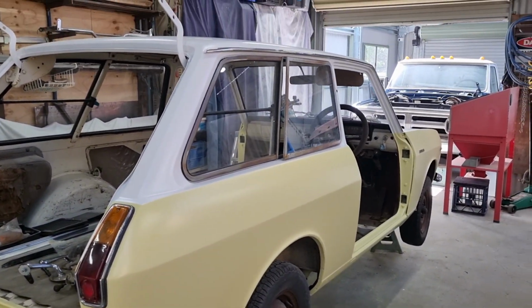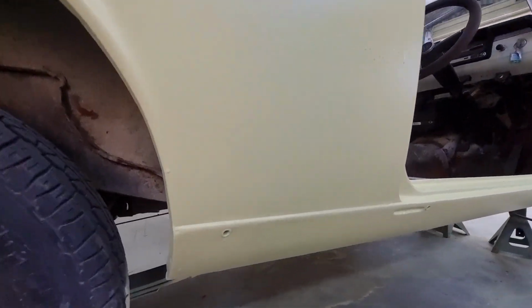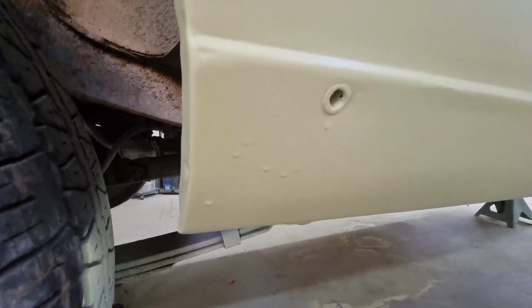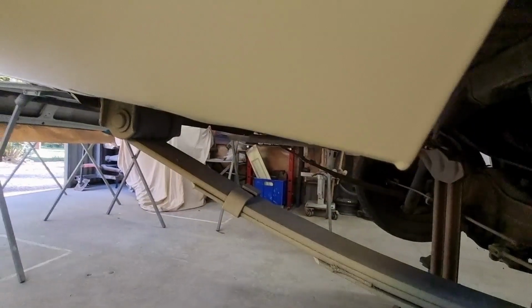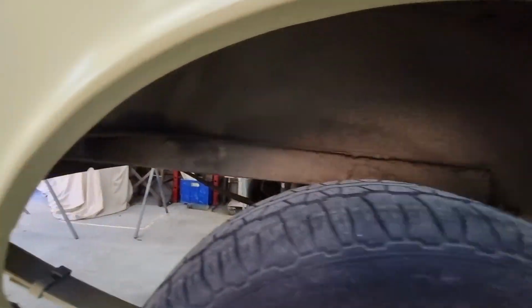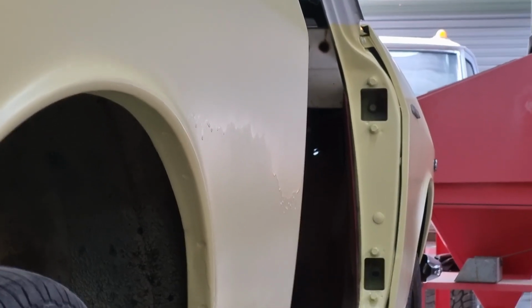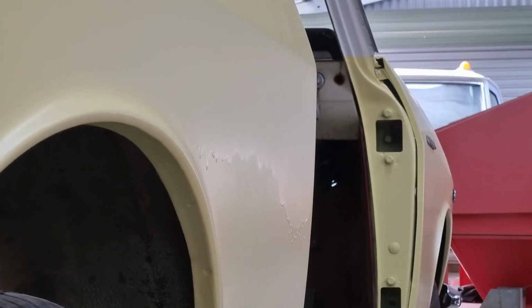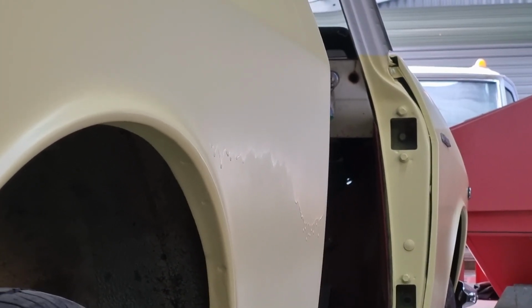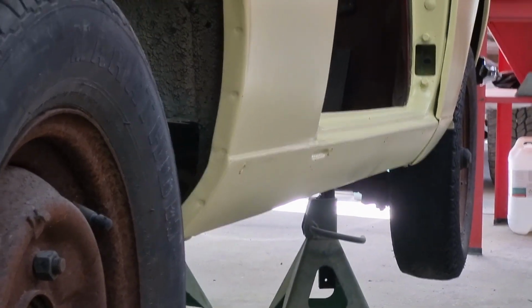But certainly getting there. Okay, as I've made no secret of, there's some pretty serious paint runs in this. So some little ones down here, there's some at the back of the car, there's a little drip there, the drip on the bottom of this guard. You might say, what's he talking about? Well, if I get the right light, you'll really see here. I think you should be able to see that in front of the wheel arch. There is a major paint run through there. Like, it is 1.5 feet long. It's a horrible thing.